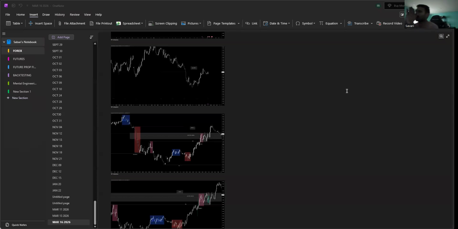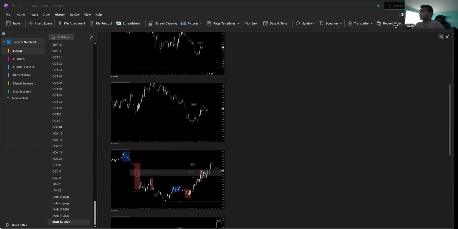I'm just gonna explain the trade that I planned in the morning session. I didn't take any trade. I don't have any accounts. I just kind of speculate the trade.